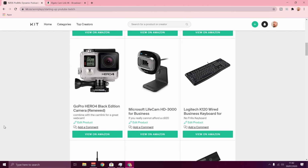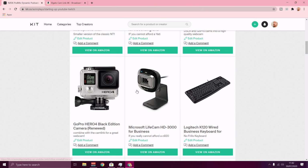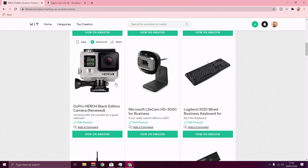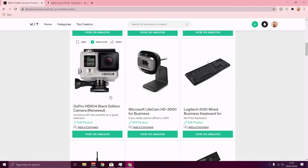I actually use the Hero 7 as my webcam. And I use it for my outdoor cams as well, and also any work where I'm talking into a camera. I've only just started recently to use it. So if you look at a video from a couple of months ago and you're like, his camera's crap, what's he doing? That was the Logitech C920 that I used. So it's an option there for people to use. It takes a little bit of setting up. It's a little bit more faff, but it's not really that bad.